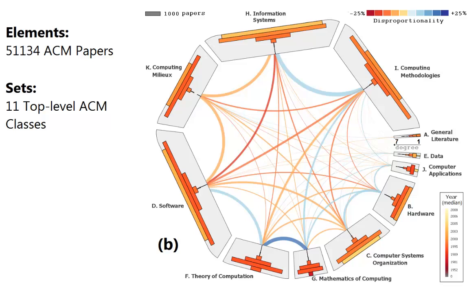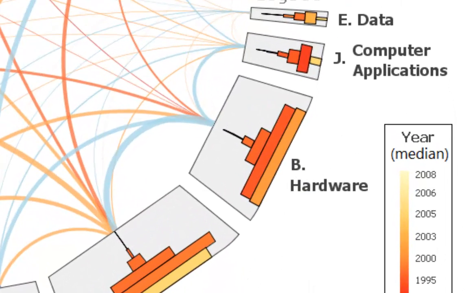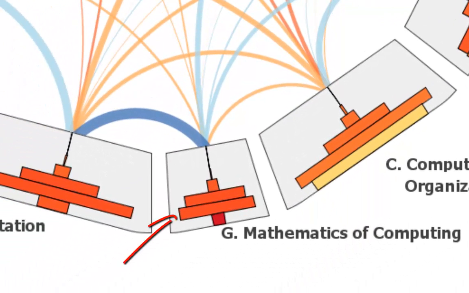Even for large sets defined over tens of thousands of elements, radial sets gives an overview of how many elements are unique in each set and how many elements are shared with one, two or more other sets. This quickly reveals which sets tend to have more exclusive elements and which sets tend to share elements with one or more other sets.